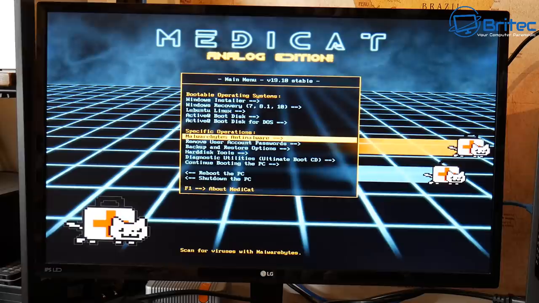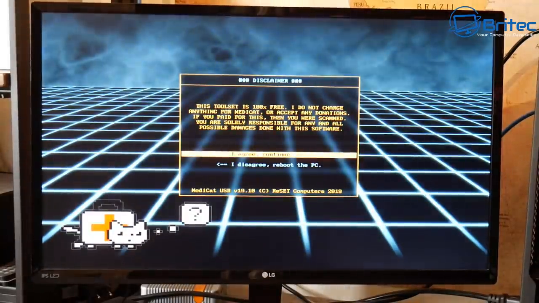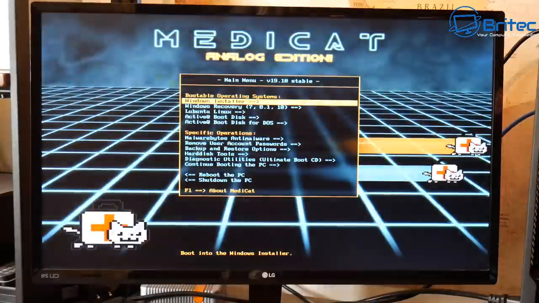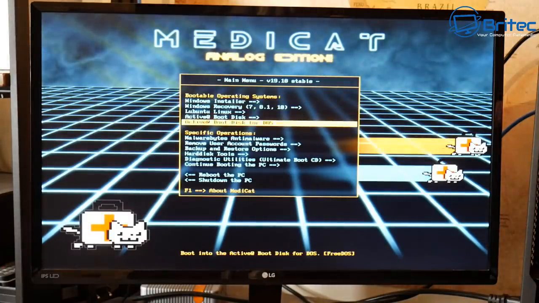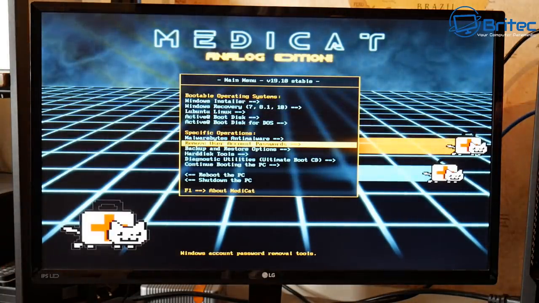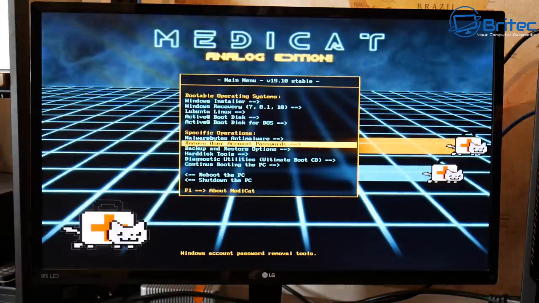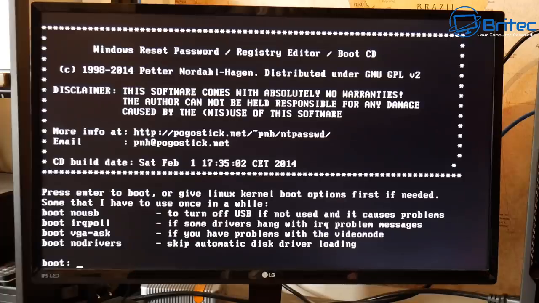Now it does have the Malwarebytes anti-malware on here, which you can load up and basically run scans from that location, which will then remove any sort of malware. So let's take a look at some other bits here, what we have got. So we also have remove user account password. So if you've got a password on your system, you can remove it. And there's a bunch of them on here, but I'll just quickly show you this one. It's already on there. Very simple and easy to do. Just use this to reset your Windows password.